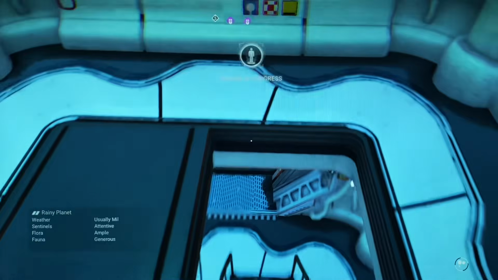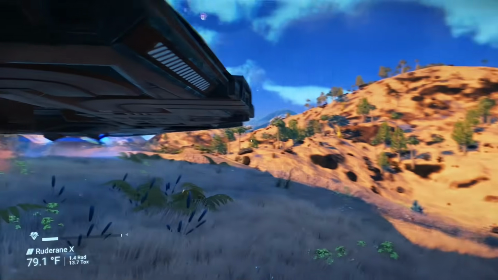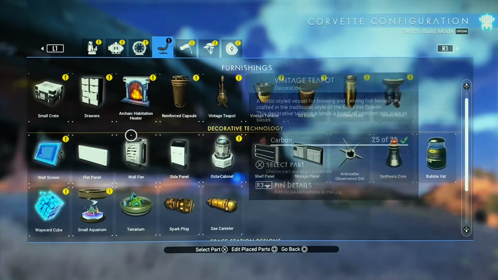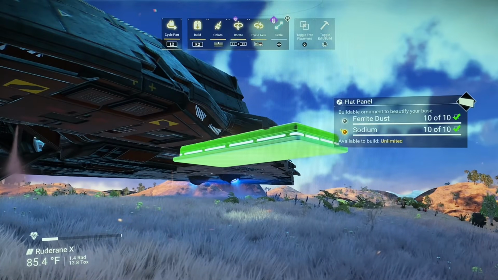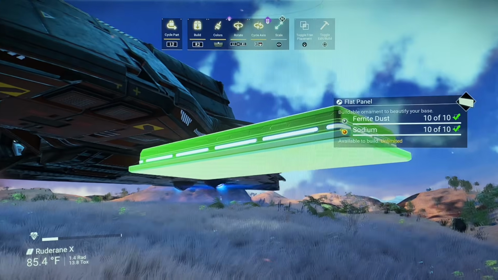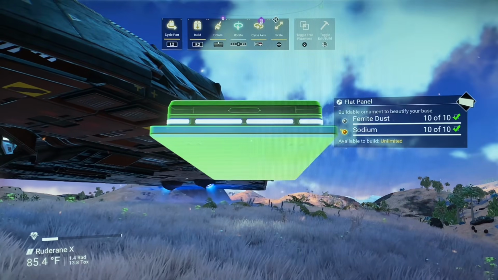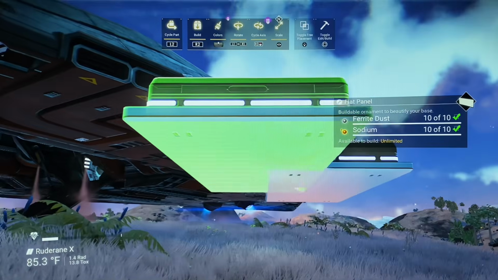Now we just go outside and go into the build menu, and as long as you're within the radius of the Corvette, it should edit the Corvette. And grab a panel, make it as big as possible. And we're just looking to make any type of platform to be able to build on top of. I just try to make it the vague shape of the wing that we're going for.